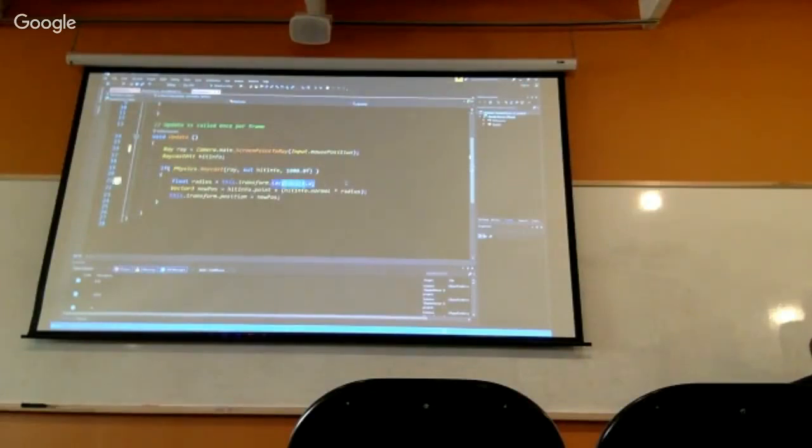From here, what I want to do is actually offset the sphere so that it's not clipping with the object that it's colliding with. Since I know ahead of time that this is a sphere, I just need to get the radius, and I can get that by getting whatever the x, y, or z coordinate is of the scale. Then I'm going to take whatever the hit position was, wherever the intersection point was, and add the normal at which I hit it, multiplied by the radius of my object, and that's going to be my new position. And then here it's just business as usual. I assign that new position to my transform's position, and voila, my sphere is now going to be positioned off of my object state.